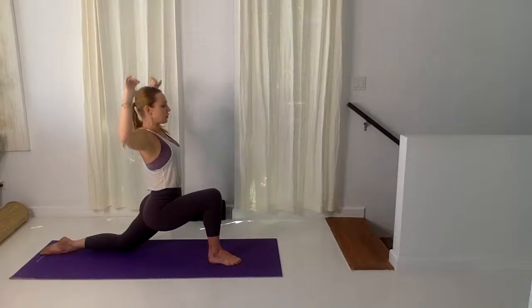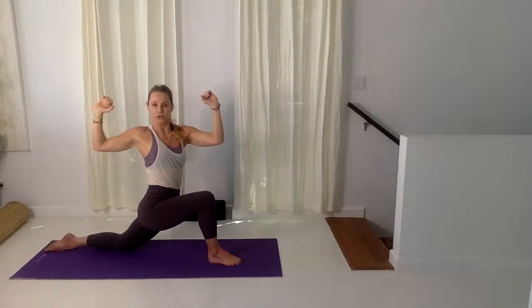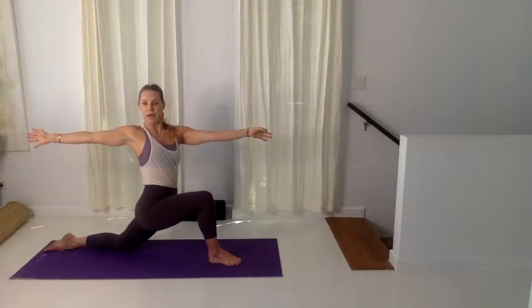Bend the elbows. And we're just going to turn a nice little turn to the right. Pause here. There's your first twist. Inhaling here. You can keep the arms bent, or maybe you're going to open the arms. Inhale. Sink into the front thigh.